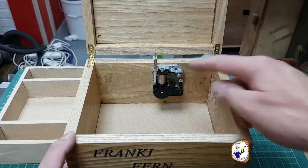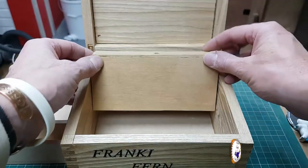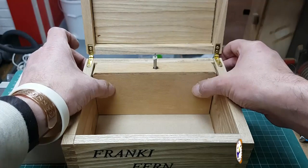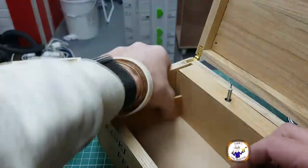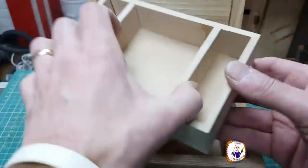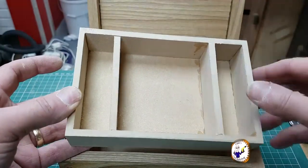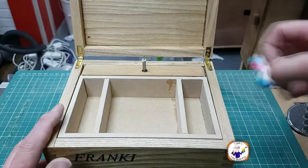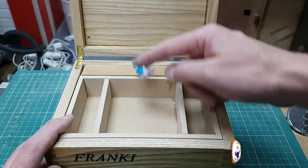I've jumped ahead a little bit — this has taken me all evening and was just lots of sticking and cutting. Here's our box so far: the musical box is in here but we want it covered over, so I've made a little box to go over the top — this slips over here and will all be stuck in place. Then I've got some shelves for the trays to sit on and they literally just slip in. I've also made a tray — just 6mm MDF — for rings and a few bracelets. I've had to allow for Mr Unicorn because he has to bend down here, so I couldn't have anything in the middle.